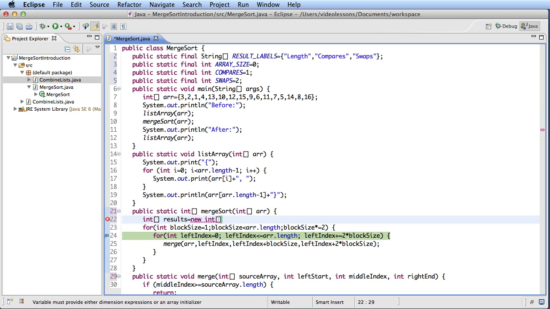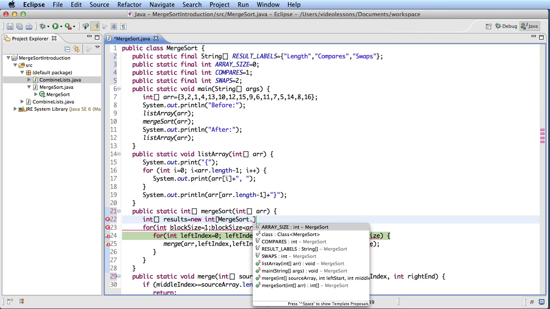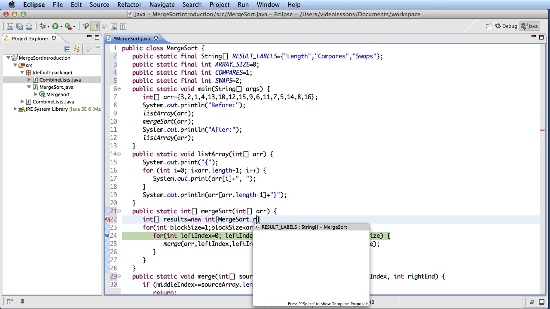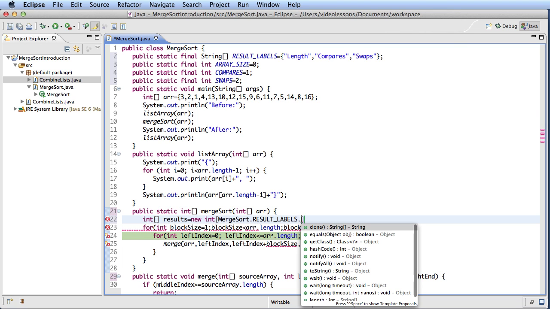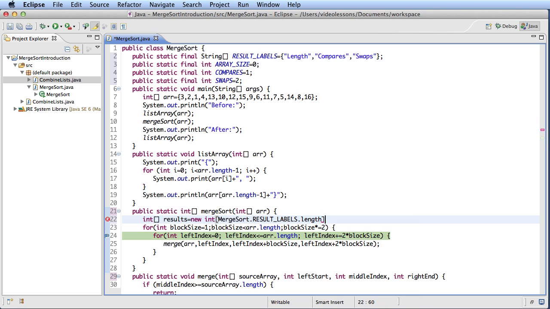How many elements will be in this array? Well, we could just set it to 3, but if we want to make our program flexible for the future, say we wanted to add another metric later, if we make it equal to our MergeSort class dot results, result labels dot length, it will be set to 3 now, but if I were to go in and add a 4th metric, it would still automatically get included.